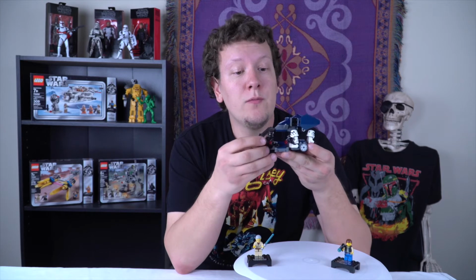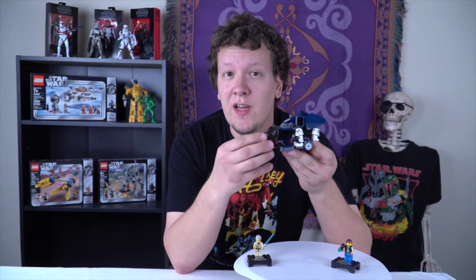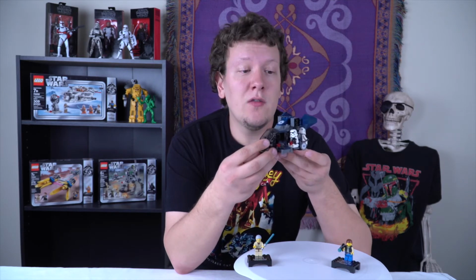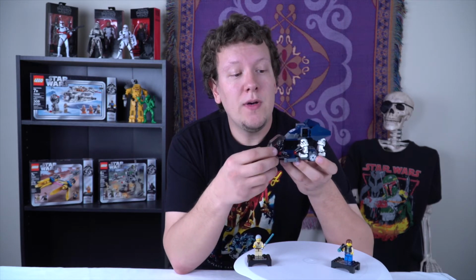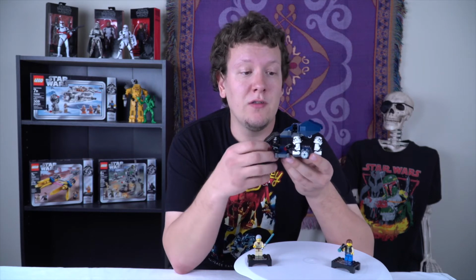It's an improvement on the original one, and it's one of the few in this line that I don't really have any nostalgia for. 2008 was not a time when I was really buying very many Legos. It wasn't a set that was that appealing, and this one wasn't that appealing when I first saw it either. But upon building it and completing it, it's grown on me. It's a pretty nifty little ship.